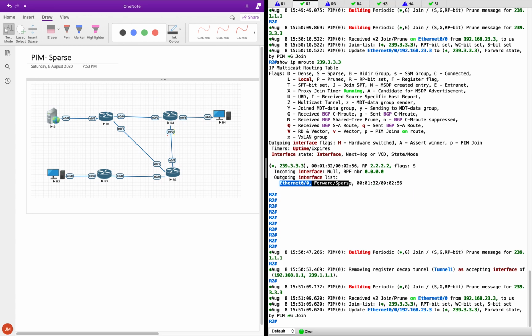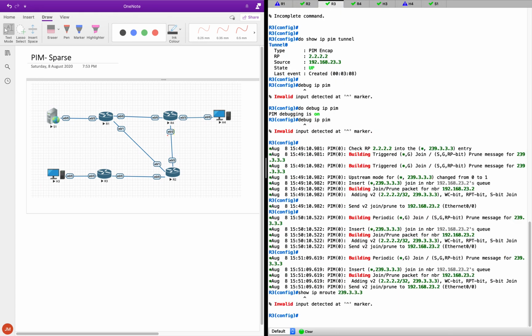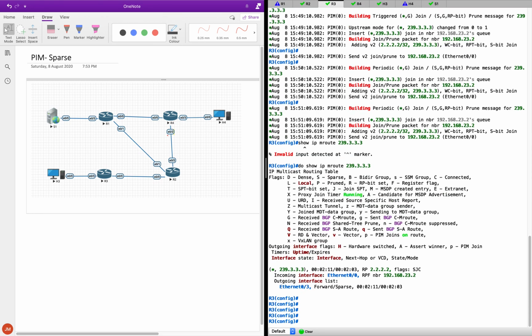Same thing, we can also see with the same command on R3. There you go. On R3, what do we see? We have an interesting flag called SJC. S stands for sparse mode. J means the SPT bit, right?